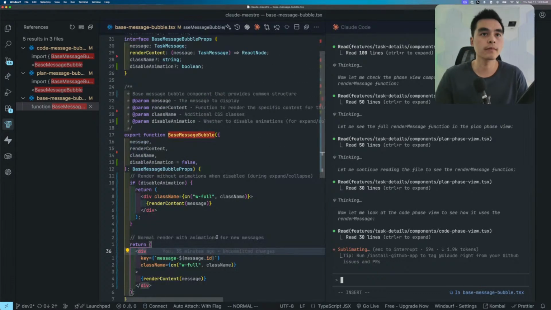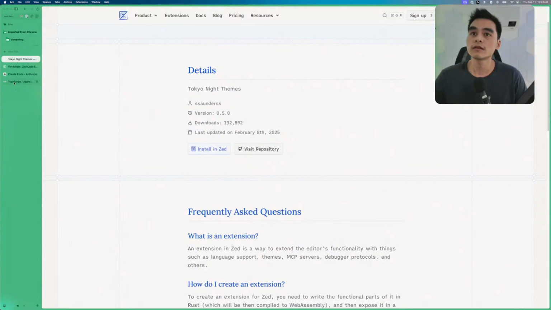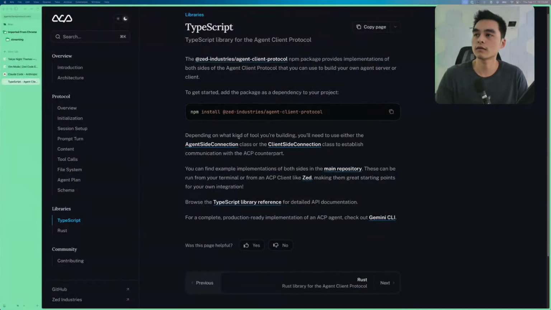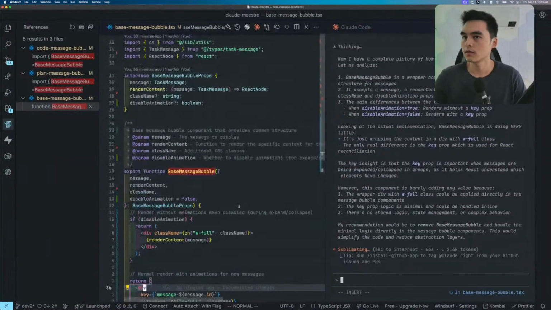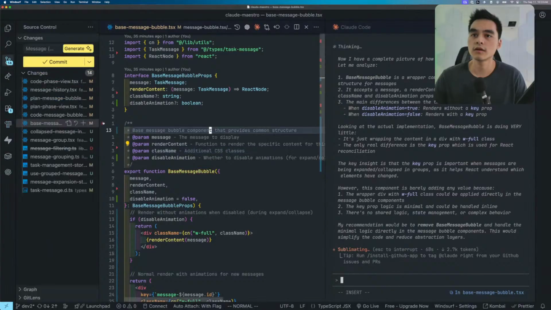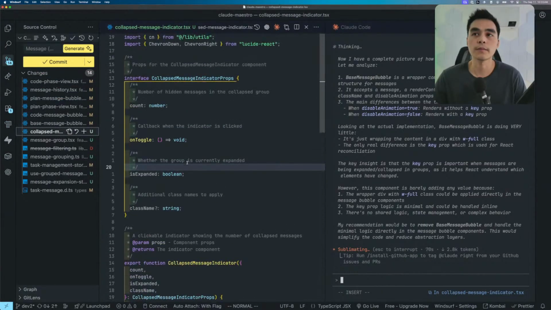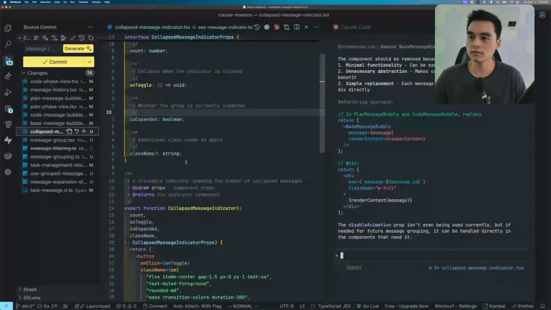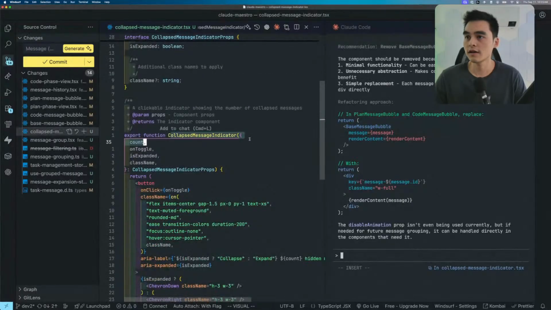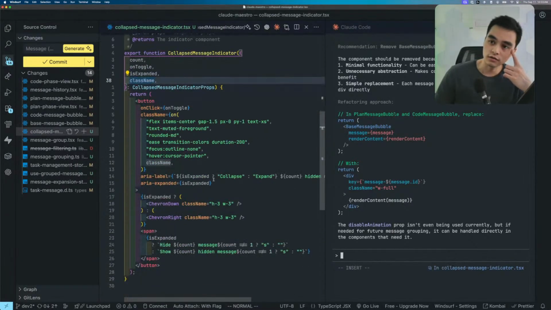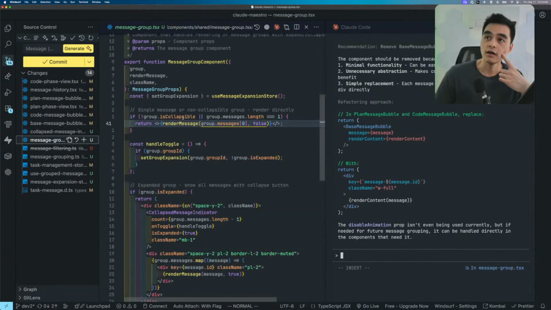Okay. Let's see. Let's see what else it has changed here. Collapse message indicator. This was fine.